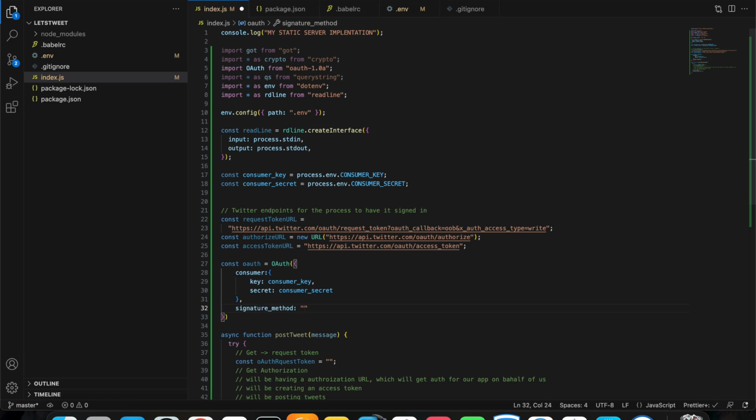Twitter uses this signature method, so if you're not aware, you can go through the Twitter documentation page as well.